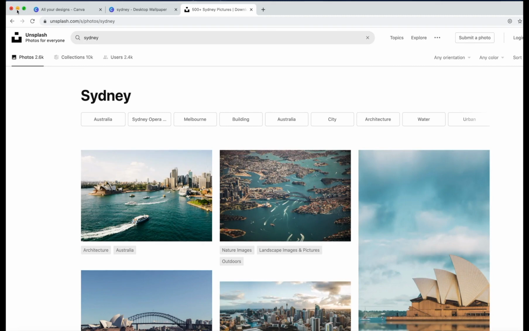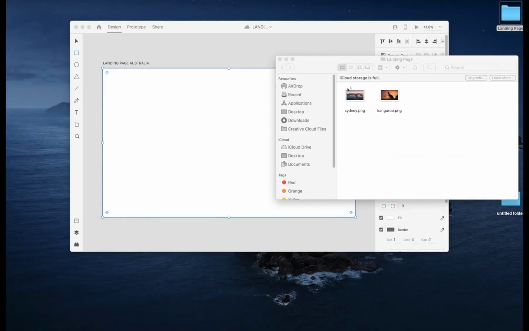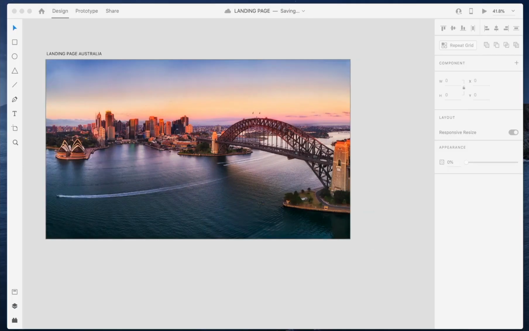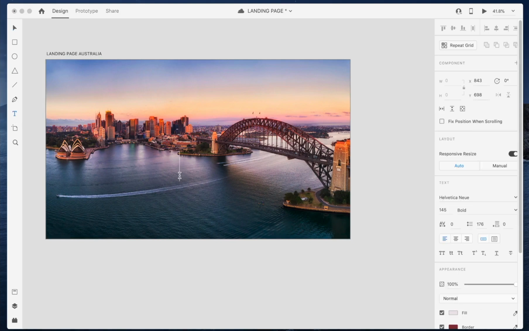You find many nice pictures, all for free, that you can use. Okay, let's go back to our Adobe XD. So this is the picture I chose. Okay, it's a nice picture of beautiful Sydney. So now I'm gonna create a header for our landing page. To create a header, you can go in here and click on the title tool, and then simply write your title, which in my case is gonna be Australia.